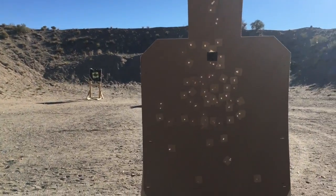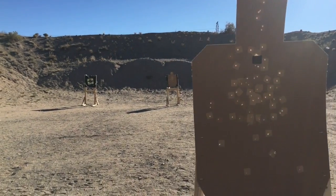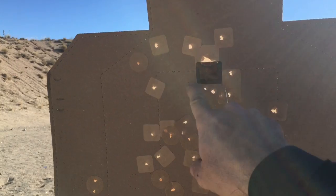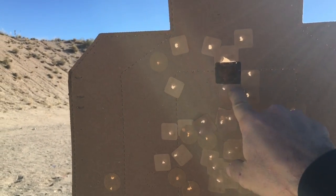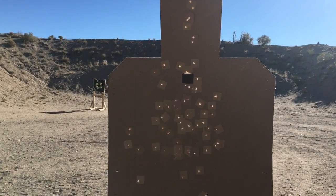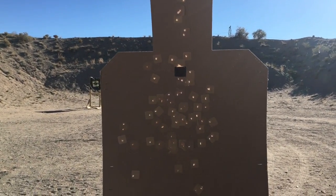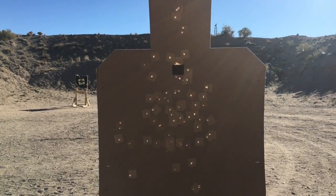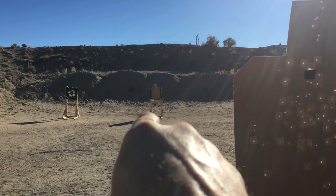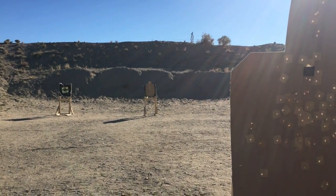And at my target that's 20 yards back from it, as you can see, it's a ways back there. This target is the one I'm actually going to be using to aim at. As you can see, I've drawn a 1-inch by 1-inch black square that's going to be my aiming point to see how tight of an accurate group I can get at 7 yards, and then see, as I shoot through it, what that accuracy is going to be like and how it correlates at 25 to 30 yards.